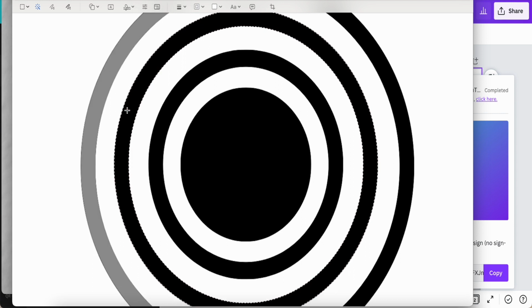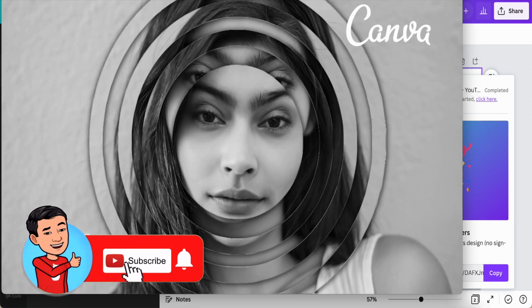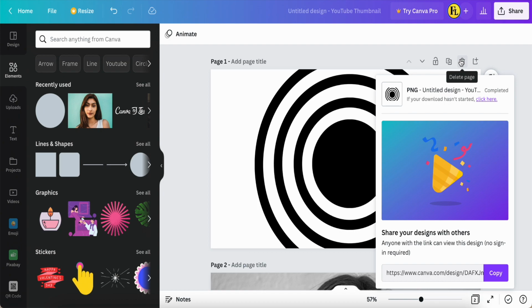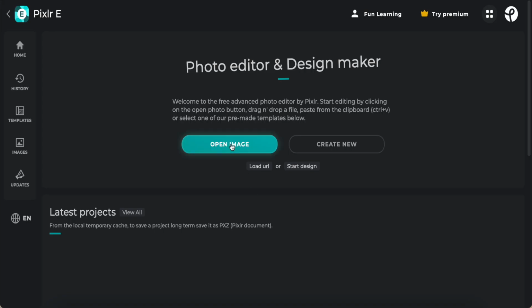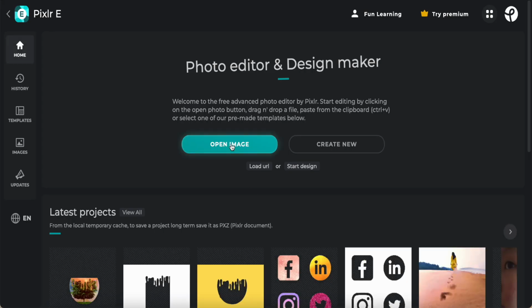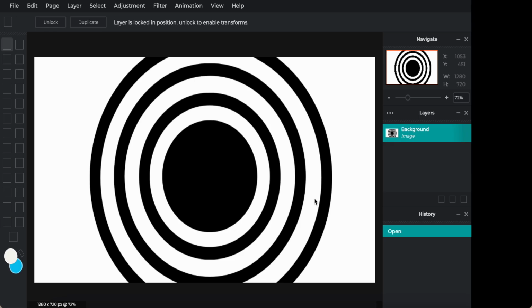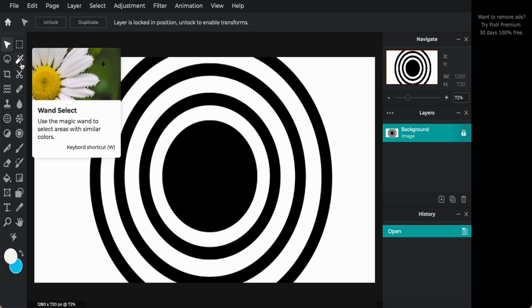Or if you are a Canva free user, you can come to Pixlr, which is a free online editor tool, and just upload this photo. Then you can come to this magic wand, magic selection over here.